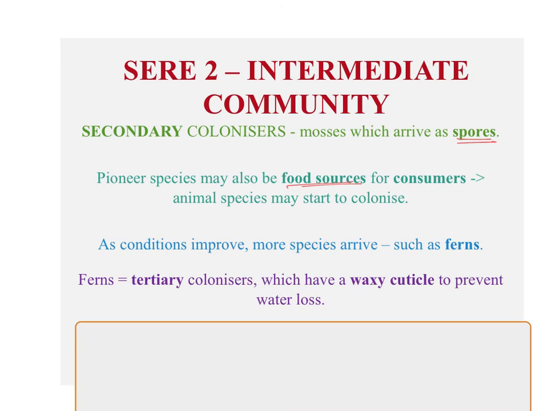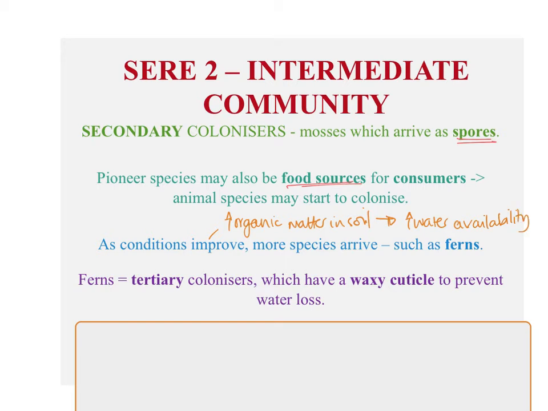And as our conditions start to improve, so those secondary colonizers maybe die, they're going to deposit more organic matter. So we'll just make a note of that here. So conditions improve, we're going to increase the organic matter in the soil. Soil, and then we're going to increase the water availability, or the amount of water that soil can hold. I hope that's how you spell availability. I'm doing it as I'm talking.